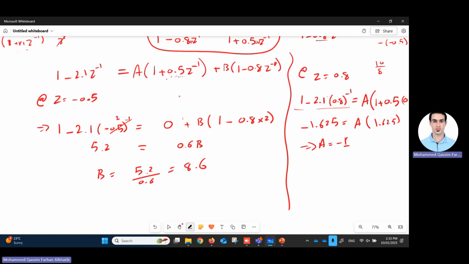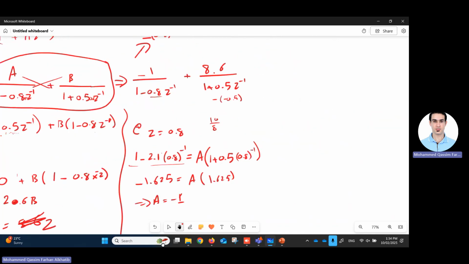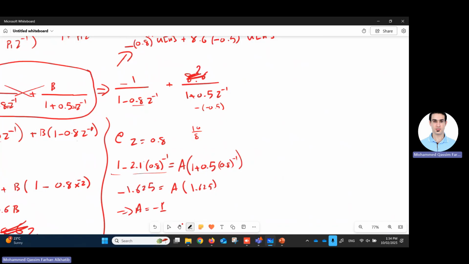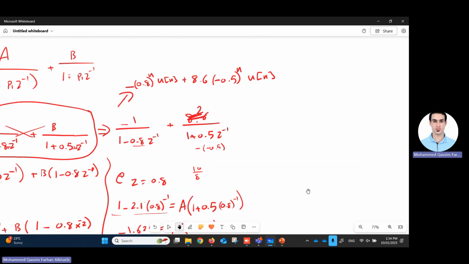It doesn't come out as 5, it must come out as 2. Here 5.2, 2.6. Wait a moment. Let's see. We canceled this, 5 times 2, negative 2 sorry. It became negative plus 2.6. 1.6 plus 1 is 2.6, and 2.6 became 2. All right. See, it could happen. So instead of 8.6 we are actually getting 2. So this is 2 and I will have 2 there.